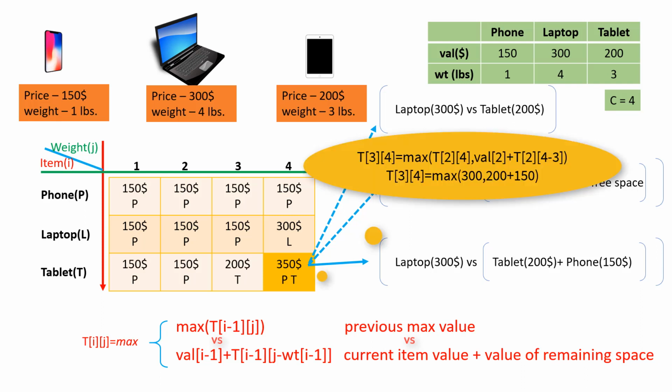I hope you are thinking that when I was filling this table, I had not used this formula. But trust me guys, I have used the same formula. Whatever we just filled up was very easy. There were only 1 or 2 items, so you did not see the need of it. But this is a complete formula which can help you to fill each and every cell value. So whatever we have done for the last cell, this 350 is derived from this formula only.